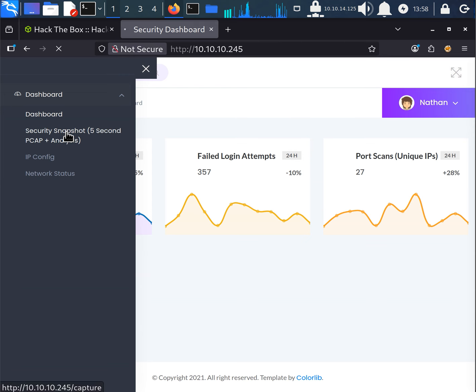Yeah, we can see the security snapshot. I don't know what this is.